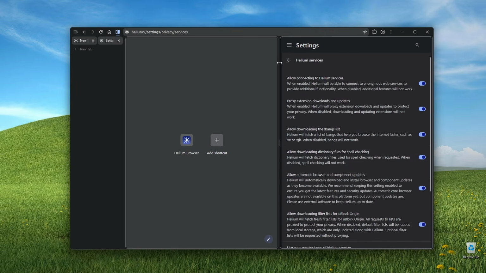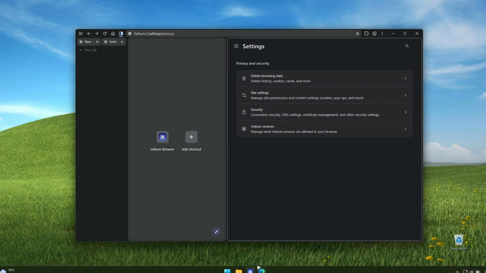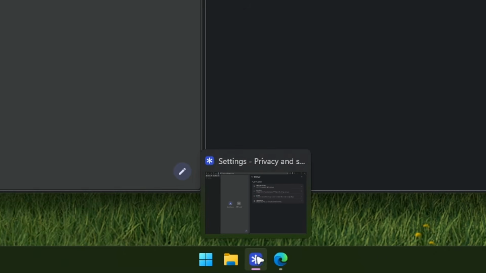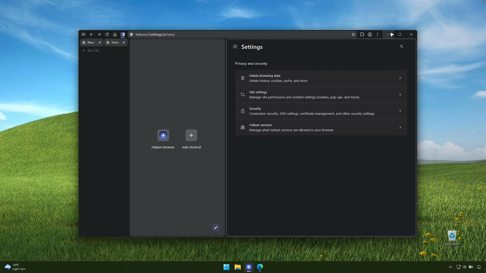Pretty much it's also anti-tracker. So I think this is a good thing for this Helium browser. And it also has this really cool icon. As you can see, it looks super clean, like a snowflake or something. This is pretty much the main browser which I use, and it's also open source.